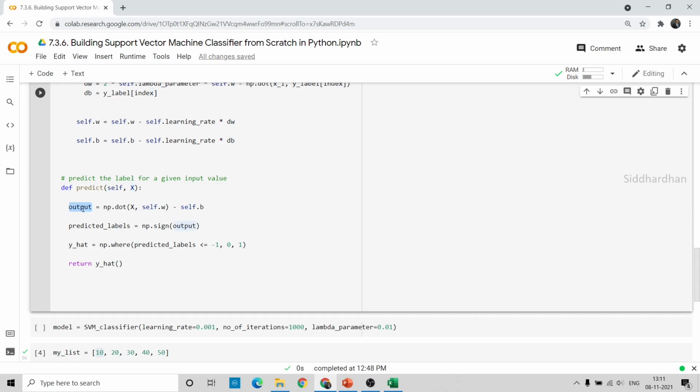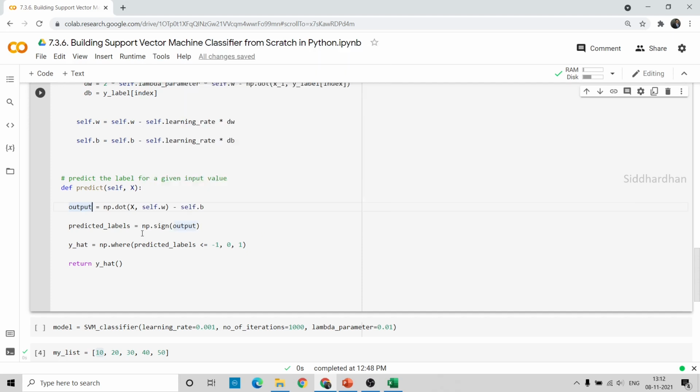The main thing you need to remember here is this output need not be either +1 or -1. So it can be any values. So it can be any positive values, it can be any negative values, but we are interested in whether that value is either positive or negative, because this is a classification task, right? So this is not a regression task. We want to find whether the person has diabetes or not. So this is a classification task.